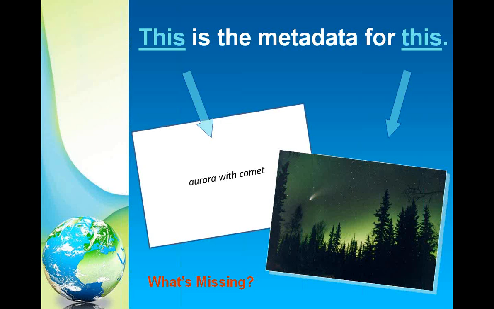In this case, metadata provides legacy information that will help describe the photo for others who may come to possess this photo in the future. Without it, it's just another pretty picture. This happens to be an aurora borealis with a comet, but it doesn't answer questions such as the exposure, the type of film, who developed it, when, and paper.